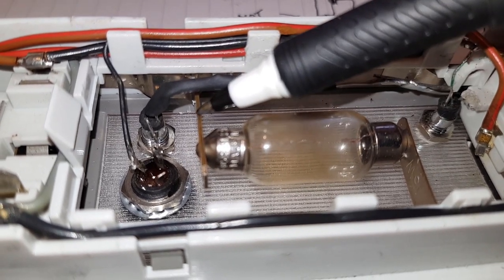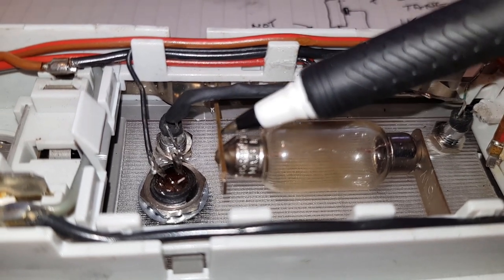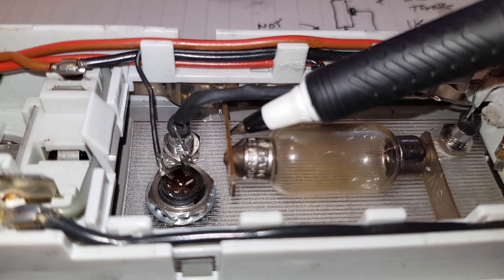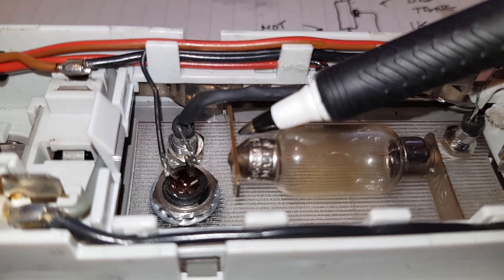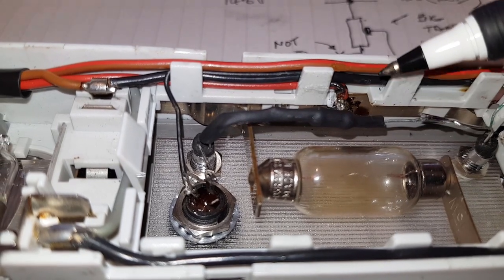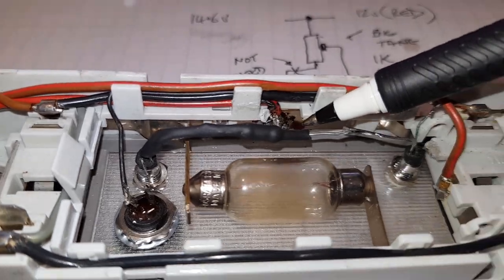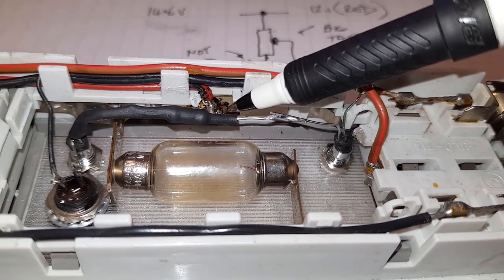Now, you would have thought it'd be easier to solder to this tang here, but it really doesn't want to take solder. And I did have a go at doing that last time, and it stayed on for a couple of years okay. But if you give it a bit of a tug, it just snaps off again. And that's even heating this fully up and using a flux as well. It really didn't work. So it's much better to solder to this point here because it's already got solder on it. Because BMW solder this red wire onto it here.